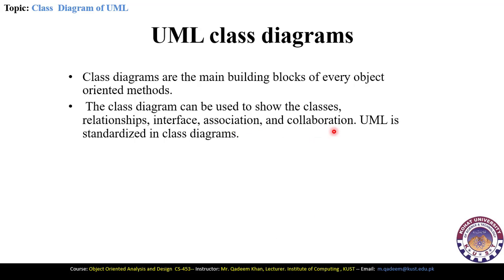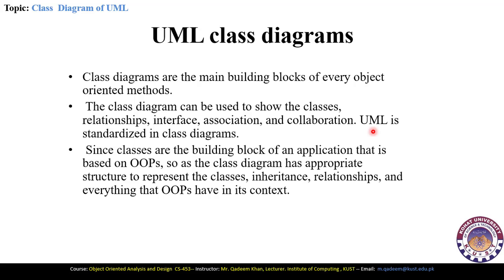We have a UML standardization used for the class diagrams. Currently, we are using UML 2.4. Also, we have the 2.5 version, but that is still not the industrial standard so far, it is just a theoretical standard. 2.4 is mostly used by the industry, meaning the software industry standard.